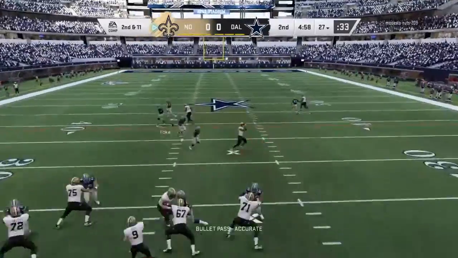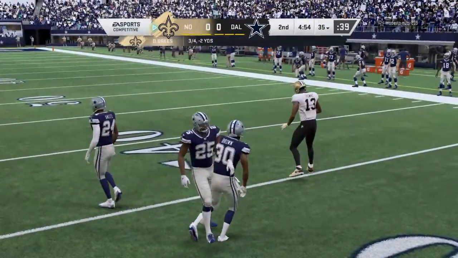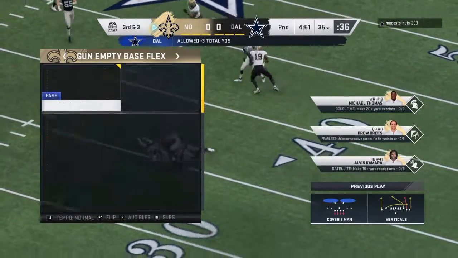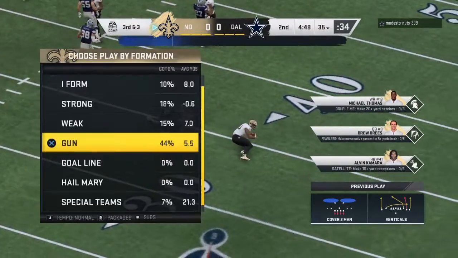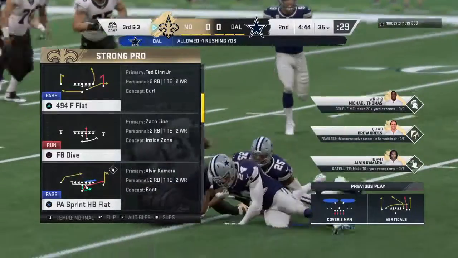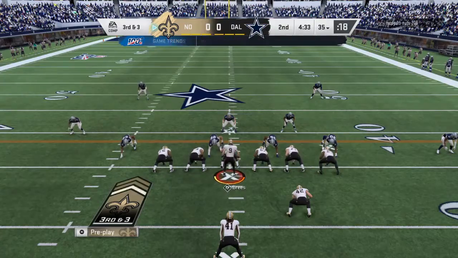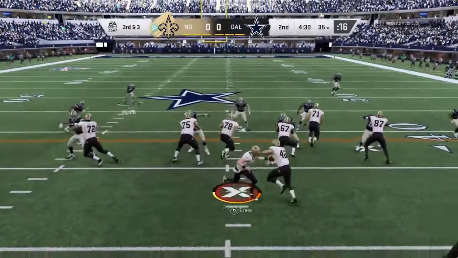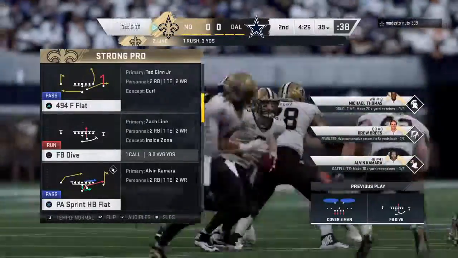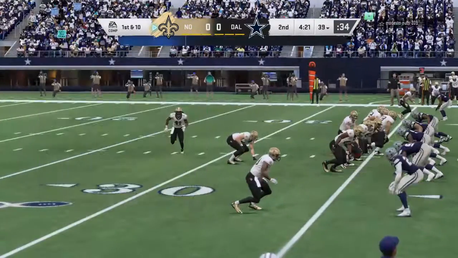On 2nd and 11 now. Brees over the middle, open is Thomas. 8 yards on the completion, but now they face 3rd down. And it looks like we've got a dime set here defensively. 6 DBs in the game. They go with a fullback line. And he's got the first before he's brought down at the 39-yard line. Give him 3 yards and a fresh set of downs.